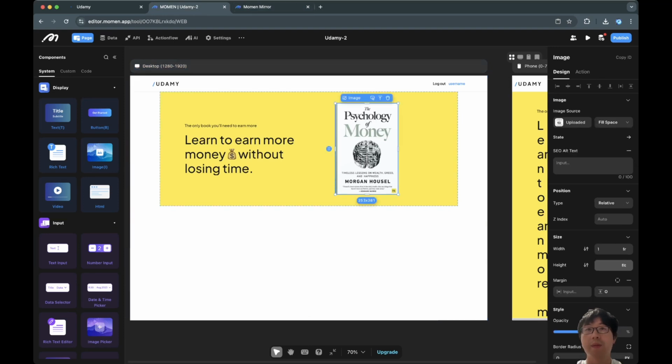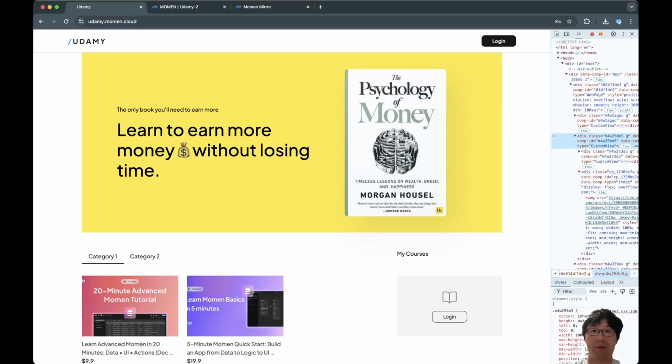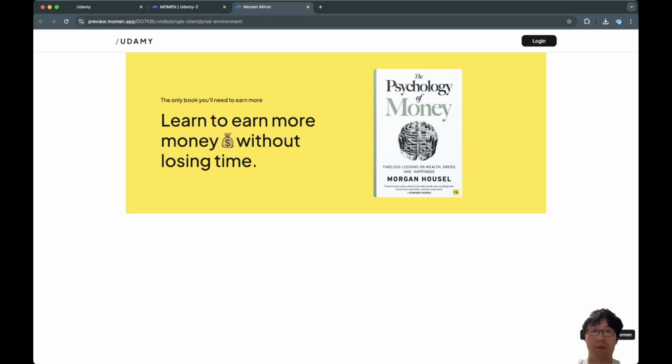All right, so this is how you would configure a hero section. And what we did was basically you get a large box, you split it into left and right parts. And to the left, you have another box, which is laid out top to bottom. And to the right, you just have an image.